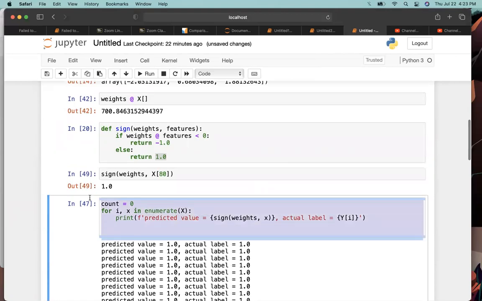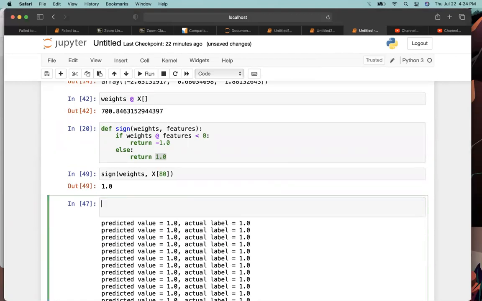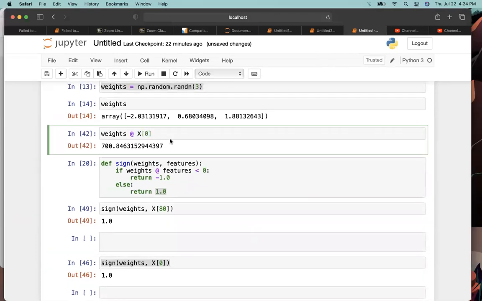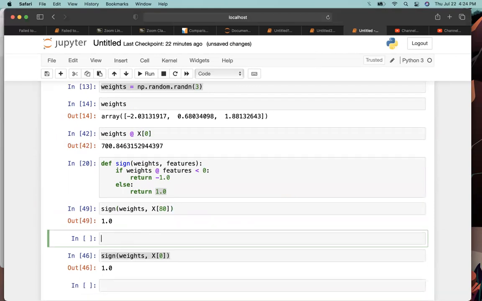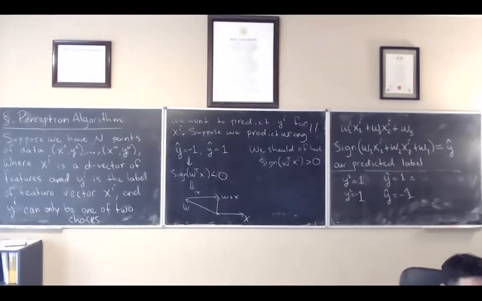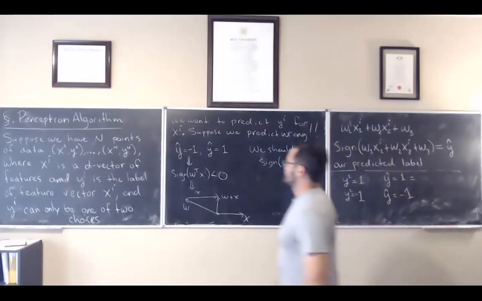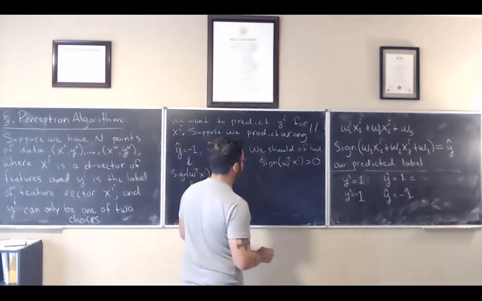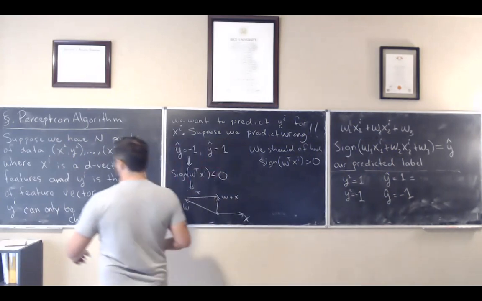So we definitely fixed the weights for this one. But now, if we look at y of 80, we predict a 1, but it should have been a -1. So let's look at how we would fix that. So maybe we need to fix the weights for the other case, right?